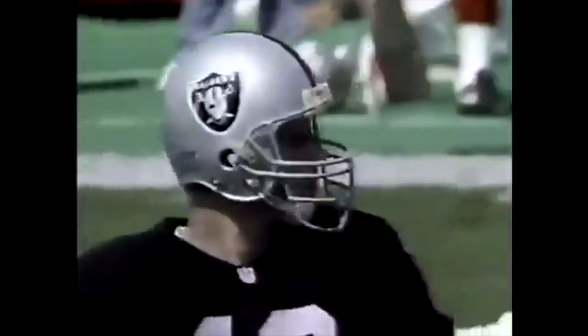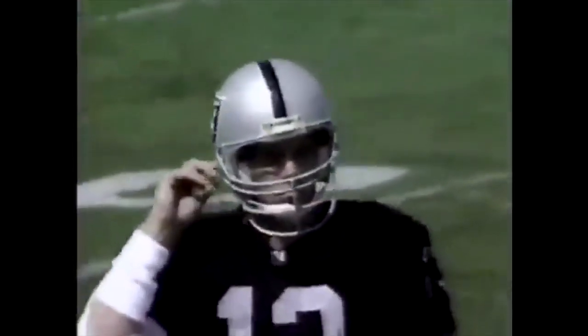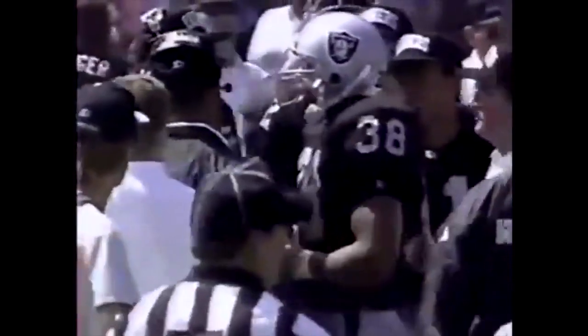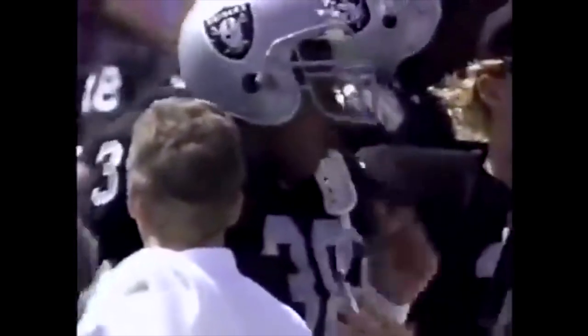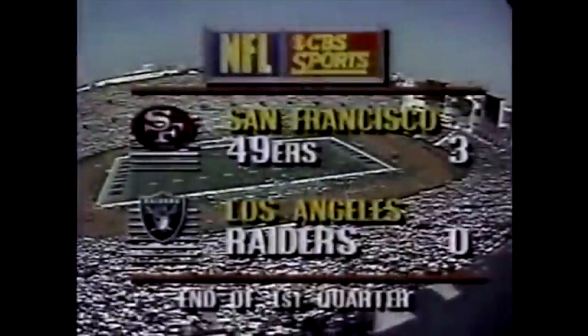Stopped by Mark Lee. You know, they're worried about Nick Bell coming off that hamstring. In fact, they're going to take him out. Now, they don't want to leave him in there too long to tire him, because you say you can run on a Stairmaster, you can get in a swimming pool, but the guy's not in football shape. I think they all realize that. Now, you get a few hits like that, you'll get in football shape awfully quick. That's the end of the first quarter. The score, 49ers 3, the Raiders nothing.